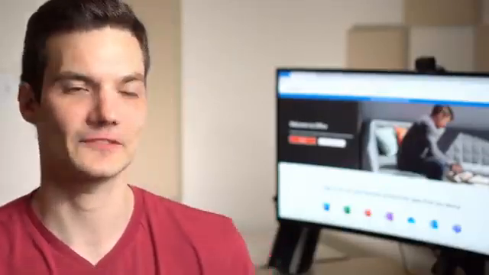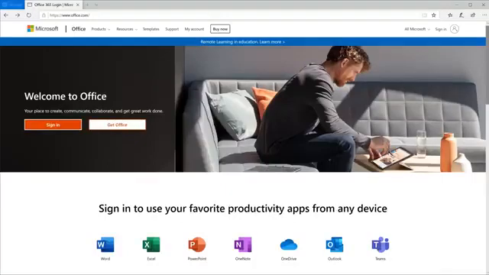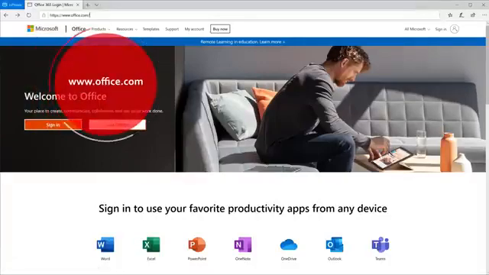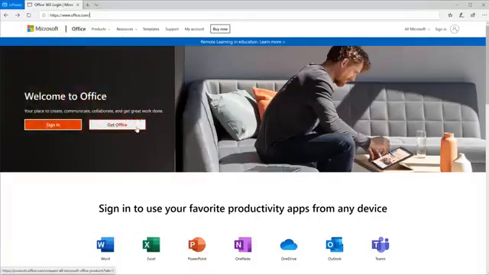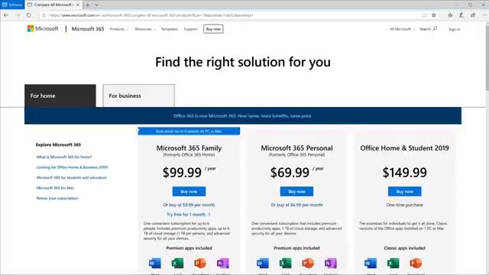All right, well, why don't we jump on the PC, and first off, I'll show you how you can get Microsoft Bookings. Here I am on my PC, and to do that, I'm going to navigate to the website office.com, and I am going to click on Get Office. Once we click on Get Office, it's going to show a variety of plans for home users. Now, one thing to call out, Microsoft Bookings is not available to home users. So if you have a family, personal, or home and student account, you won't be able to take advantage of Microsoft Bookings. You need to be on a business account.